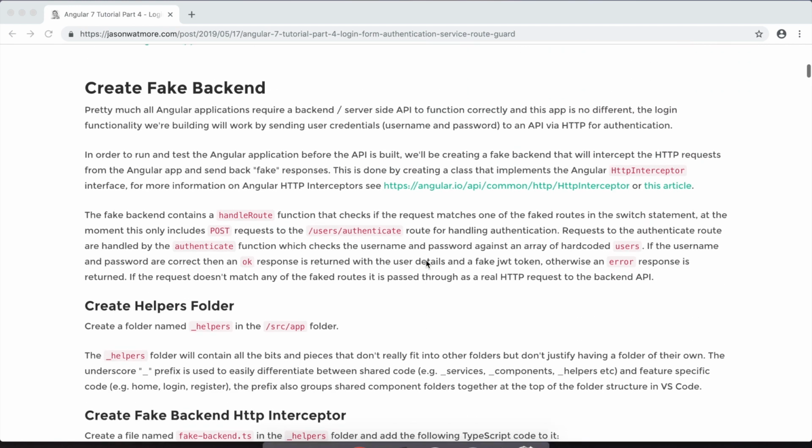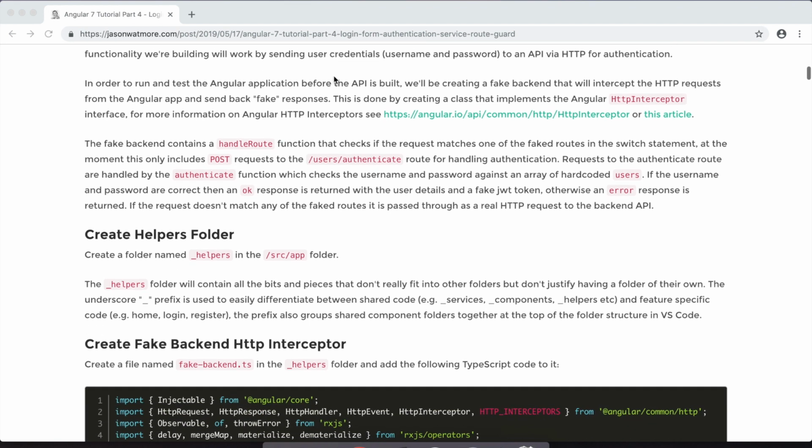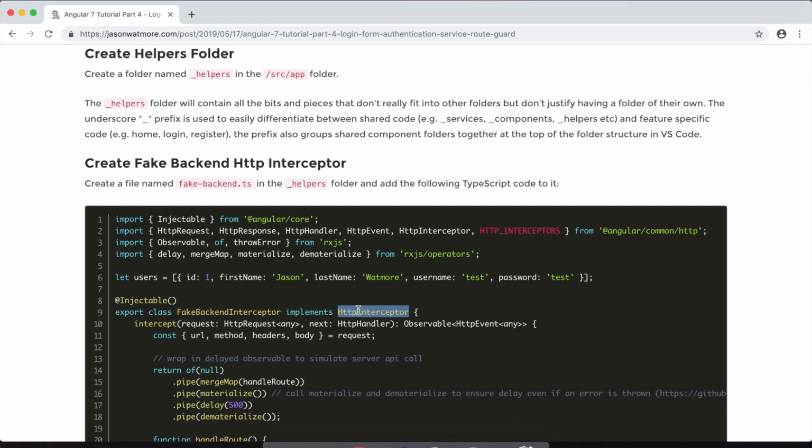Okay, let's get started. Well, the first step that we'll be actually doing, which I forgot to mention, is we'll also be setting up a fake backend so we can test and run our Angular app without a real backend API. The fake backend is set up using the HTTP Interceptor interface of Angular, and this allows you to intercept HTTP requests from your Angular app. Now, the interceptor can either modify those requests and pass them through to the backend API, or you can send a response directly back from your interceptor, which is how the fake backend will work.